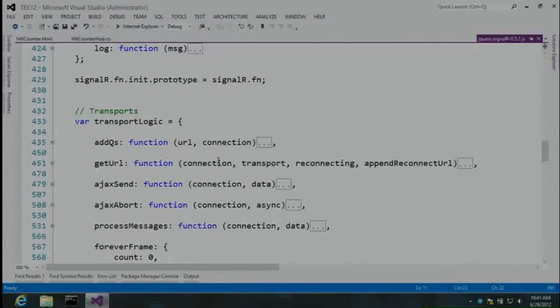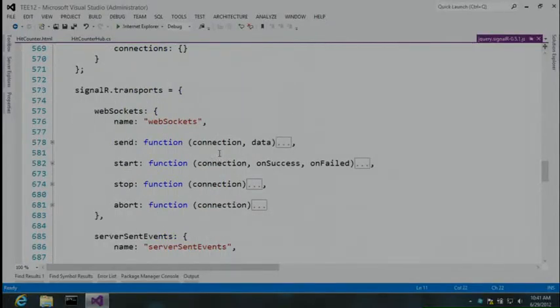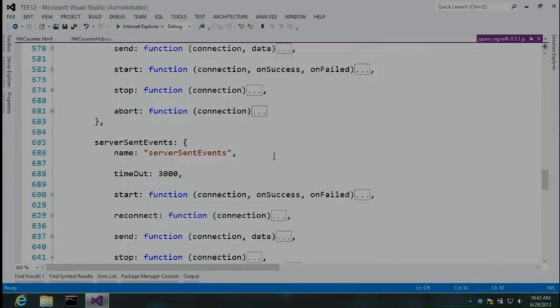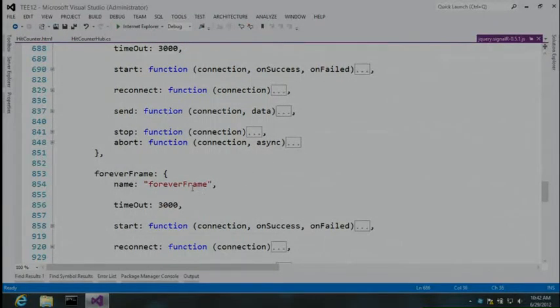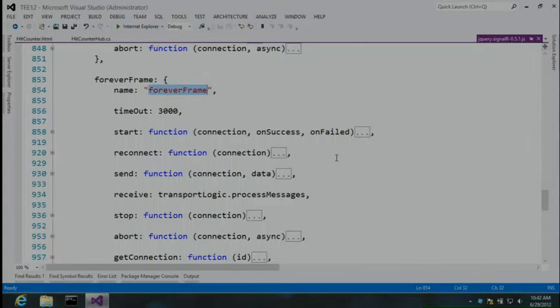I can find that set of code in here. See this part where it says signalr.transports? Notice the order that it goes through. It goes through WebSockets first. So if you are on IIS 8 or IE10 or Chrome or any other browser and server that supports WebSockets, guess what? You're running WebSockets when you do SignalR. If you scroll down, you'll see that option 2 is server-sent events. If your server and your client support server-sent events, that's what SignalR is going to fall back to. If not, it's going to fall back to forever frame.